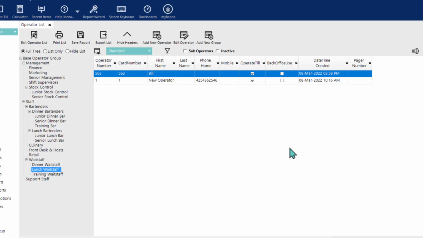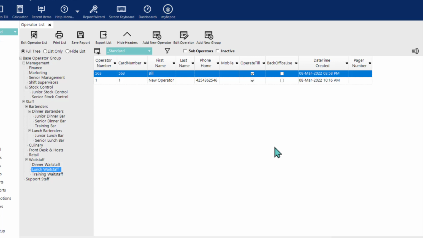So not only will that flag being on save time by copying the group settings, it's also going to keep the settings consistent from one operator to another within that same group, so that one senior bartender has the same operator privileges as the next senior bartender, just for example. The second point is that maintenance time and effort will be reduced when we need to admin operators in the future.